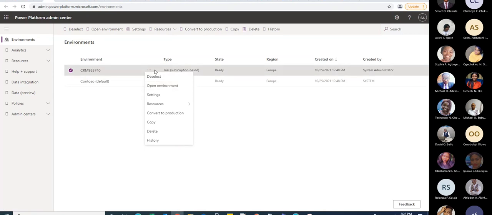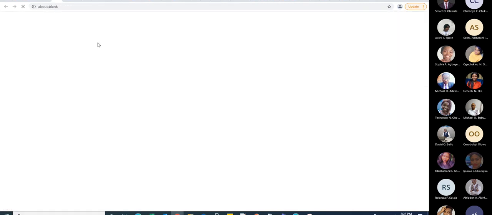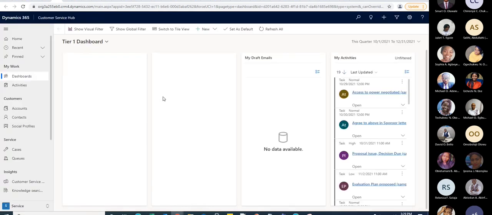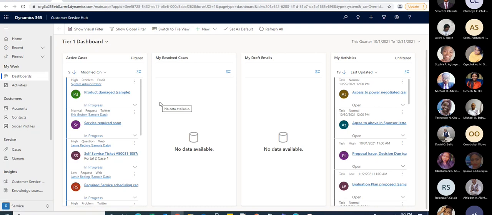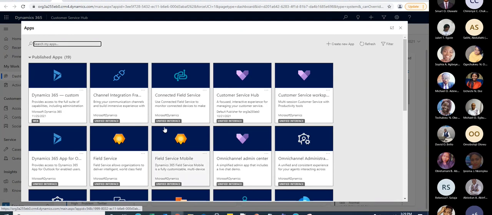All you need to do is select these three dots and click open environment, or you select open environment here. All right, now the environment is loading. Basically, it displays the last module you used if you have multiple modules in your environment. I'm going to show you all the modules I have here. By clicking on the current name of the module you're on, it expands all the modules you have. Like I said, I've included all the modules on CRM in my environment already.